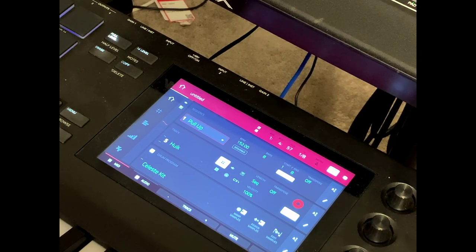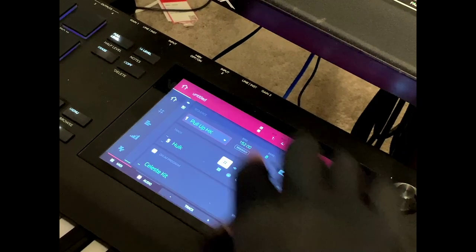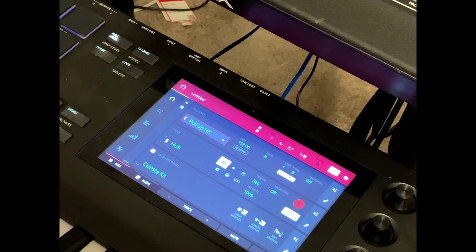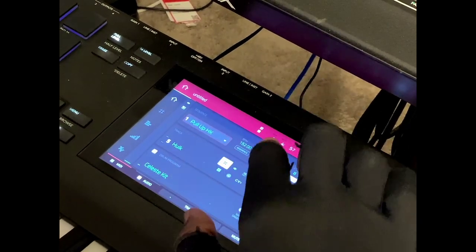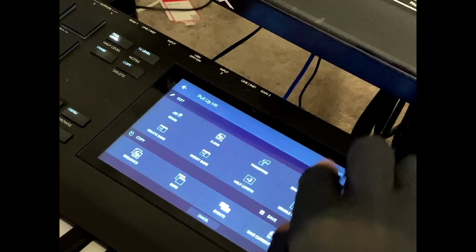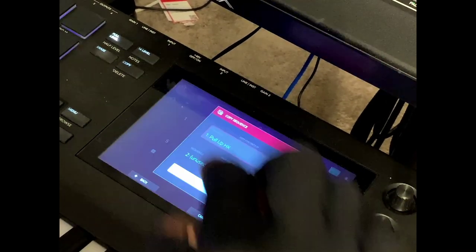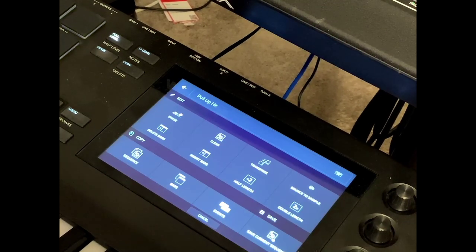I'm gonna go ahead and do a quick song arrangement. Name it first. Okay, and then we'll go ahead and copy. Basically, you just copy out the sequences, edit them, and then you just put them in order. Highlight the sequence, hit the pencil tool for the edit. Copy sequence.